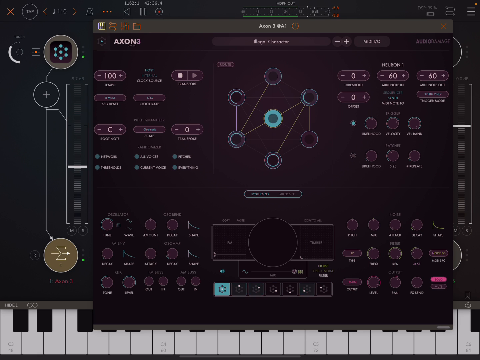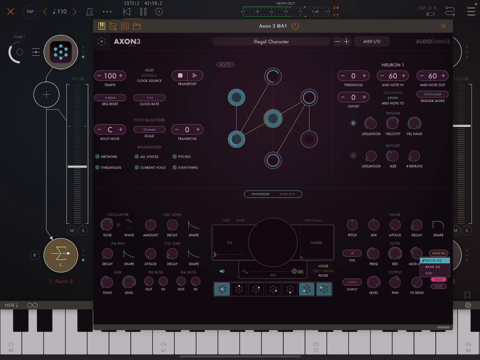So we'll either get it sounding like we're sweeping down or sweeping up. And you can choose the modulation source. Is it the noise envelope generator? Then play around with this.